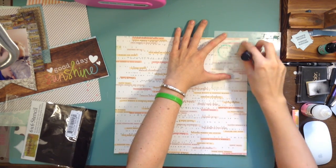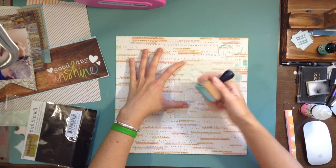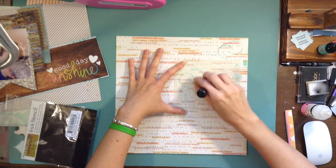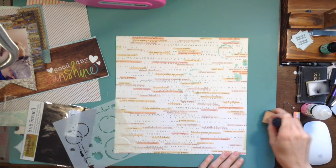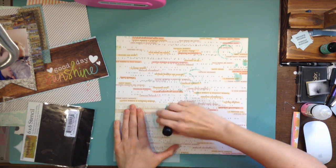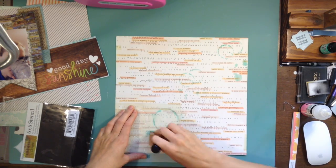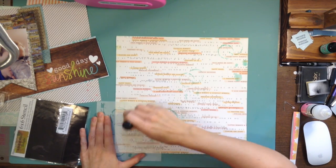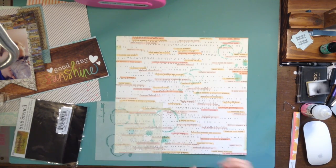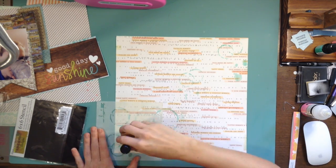So what I'm going to do, because I really wanted to use a stencil but wanted to figure out a way to brighten it up, is use this coffee stain drop stencil with this cracked pistachio ink by Tim Holtz, the new ink. I always have a hard time saying that, and I don't know why. And I have a re-inker, so that's what I've been using. I decided to get the re-inker instead, so we'll see if it lasts any longer. I use quite a bit of it.